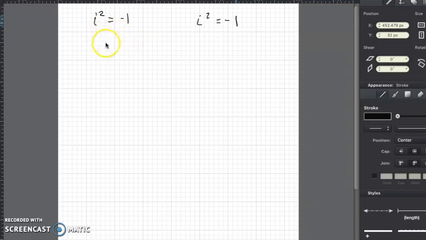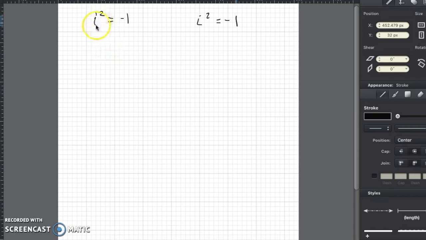Okay, welcome back, mathematicians. I want to talk about one more thing before we talk about the quadratic formula. So hopefully you've seen that before, but if not, no problem. So right now, I want to talk about complex numbers, or i. Some people call them imaginary numbers, but I like to stay away from that. Let's use the technical term.